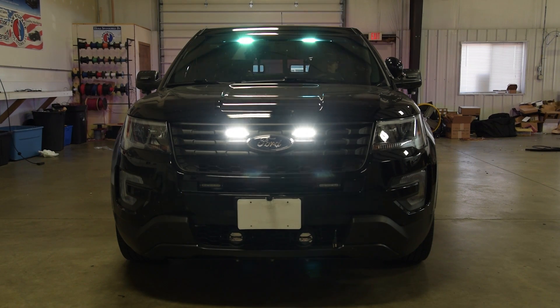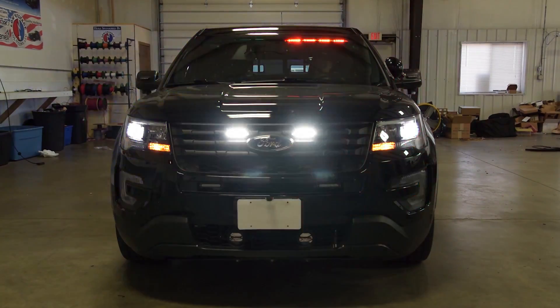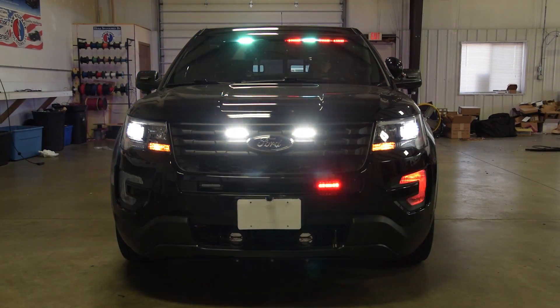The air horn will also engage some other neat features integrated into the Blueprint system, including allowing the Blueprint to know when the high beams are on. We've written a specific program so that if the vehicle has the take-down lights on — take-down lights being only a few white forward-facing modules in the light bar and a few modules in the grille — once the vehicle's high beams are activated, the entire front of the vehicle places into a wall of white for the duration that the high beams are on. This allows the officer to have an option between a low-powered takedown versus a high-powered scene light to flood an entire area full of white light.